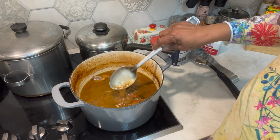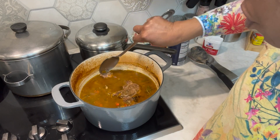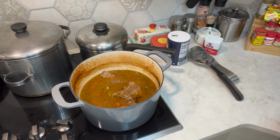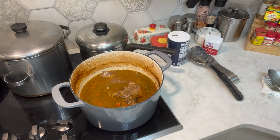This is fine. Is this beautiful or what? This piece of chuck roast has basically almost cooked apart, y'all. Okay, so we're going to put this meal together on a plate. Okay, let me make y'all the plate.